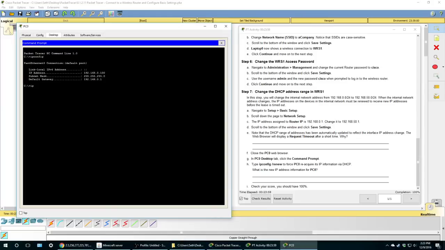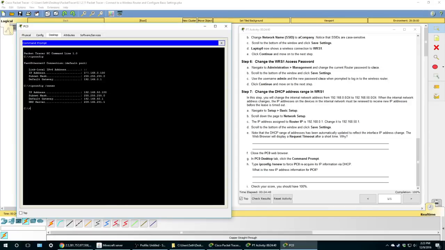So ipconfig, space, that's important, just a space before the slash, and then renew, renew. Now it renewed. When you renew, it's basically asking the router for a new address. And as you can see, instead of having 0.0.0.0, it actually gave us a new IP address. Now we can actually connect back into the router because we have the proper address to be able to connect to it.